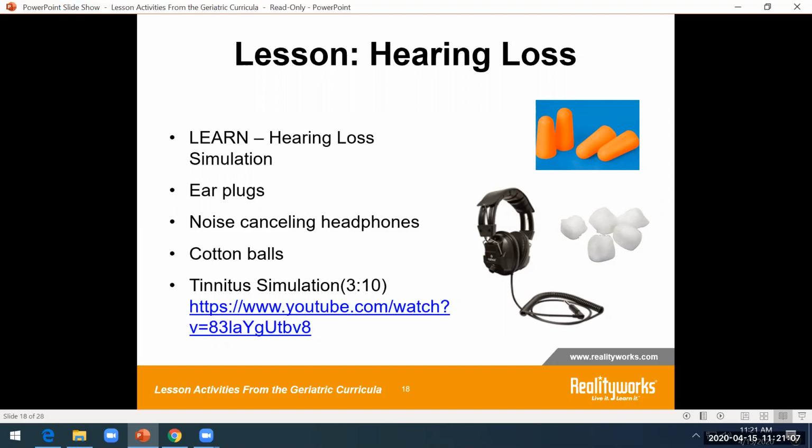So they're going to use things like cotton balls, earplugs, or those noise canceling headphones and do some of the following activities to simulate hearing loss. You're going to put those in or on, play some music, try to talk to another person, have someone give them instructions and see if they can hear them clearly and understand. Have your students try to talk on a cell phone with someone, or even play background music and try to talk to someone. So all of these things, when their hearing is dulled or impaired in some way, become very, very difficult. Now, even as a last measure, if they don't have any of those things, earplugs, the headphones, cotton balls, they could simply stick their fingers in their ears if they had to and do some of these activities.